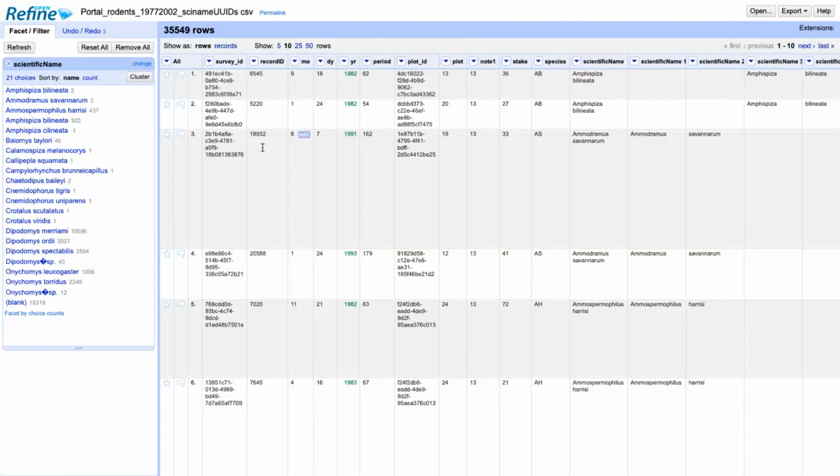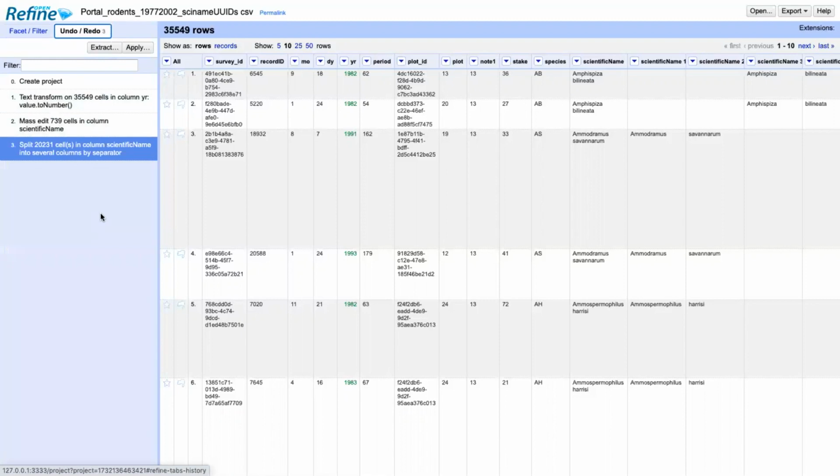All right, so let's talk about the undo redo, because this is a really nice feature within OpenRefine. It's common while exploring and cleaning your data set to discover that you made a change you really should have done before something. OpenRefine provides this undo redo operation in your left-hand panel. So we can click the undo redo, and all the changes we've made so far are listed here. So we can click on the step we want to go back to, in this case, the previous step.